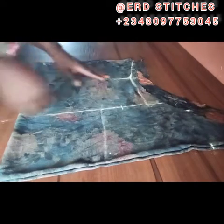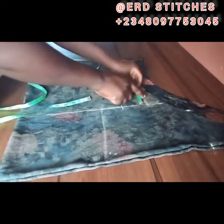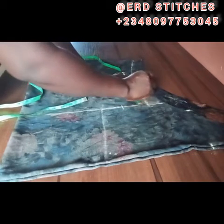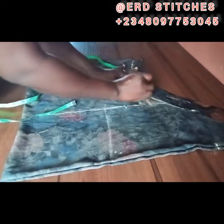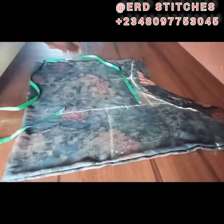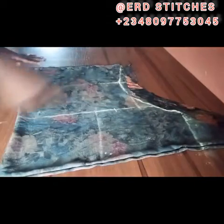So what I'm going to do now is, at this chest line, I'm going to come down about 3 inches. That is this point. From these 3 inches, I'll make a slight curve to meet my sleeve opening. I hope you are seeing it. Then I'm going to connect it together at this point. So this is what I have now for that side.